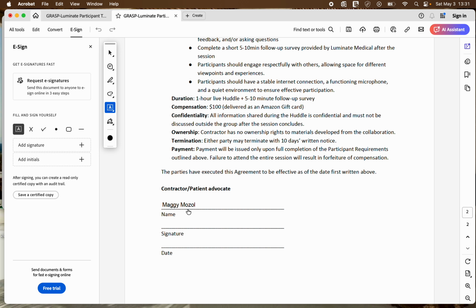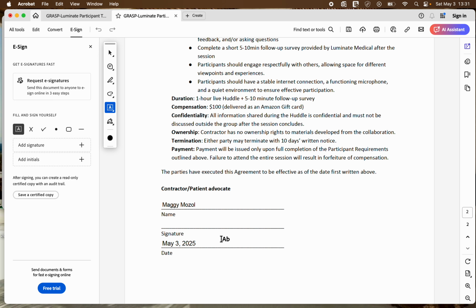We're going to do the date as well, just because it's the same kind of section. If you can see over signature, it is not showing up the same, but over date it is. So for example purposes, today is May 3rd, 2025. You click out of it and it saves.